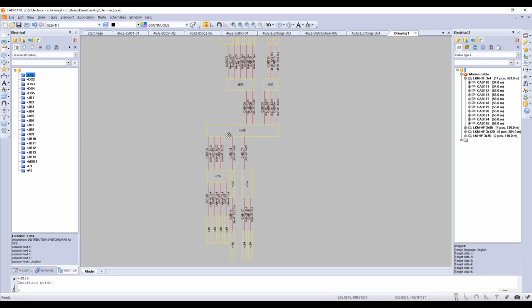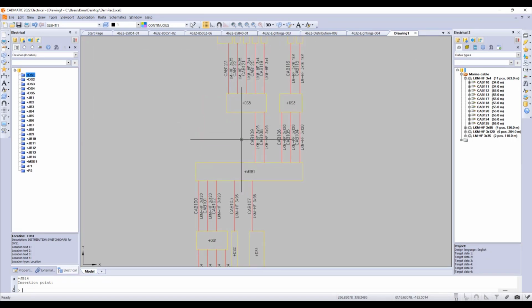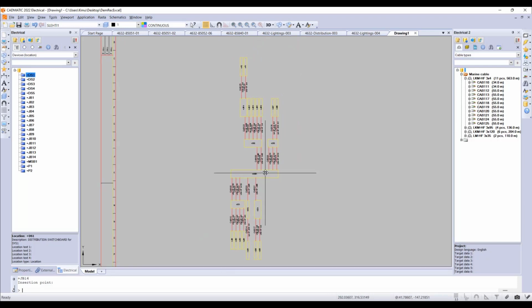And now I can see the cable connections, and I also can see on a call out the cable lengths, the additional value that I defined. I can also show the value here in this document if there is a need.